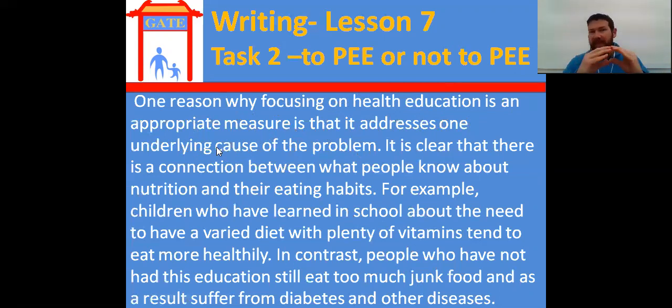Okay, I can't fit the question in every slide, so we just have to have a look at that, and we know that the question is something about health problems. So we're trying to create a solution. Okay, so focusing on health education is an appropriate measure that addresses the one underlying cause of the problem. It's not really a very good point. It's not very clear. Let's read the next sentence. Maybe it will help. It is clear that there is a connection between what people know about nutrition and their eating habits. So these two sentences together with a bit of editing could maybe make a good point.